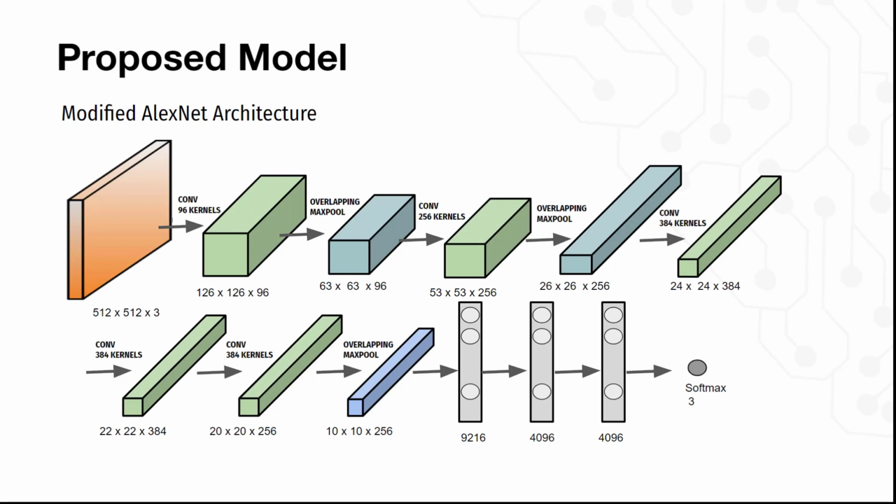Now coming to our model, we have proposed an automated system for diagnosing COVID-19 from volumetric chest CT scans. The proposed model was built using the modified AlexNet architecture. The architecture consists of 8 layers that includes 5 convolution layers with a combination of max pooling, followed by 3 fully connected layers, all of which use ReLU activation except for the output layer, which uses the softmax activation function. Overlapping pooling was used in the model since it was found to reduce error and also prevented the model from overfitting. The model was trained on grayscale images of input size 512 by 512.